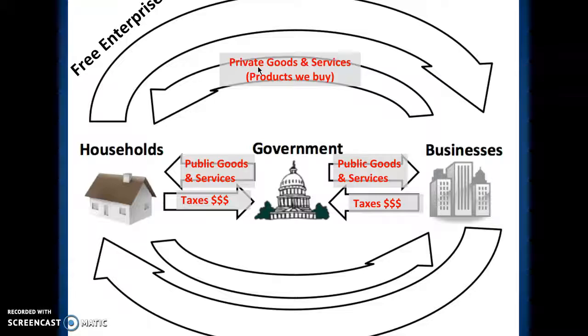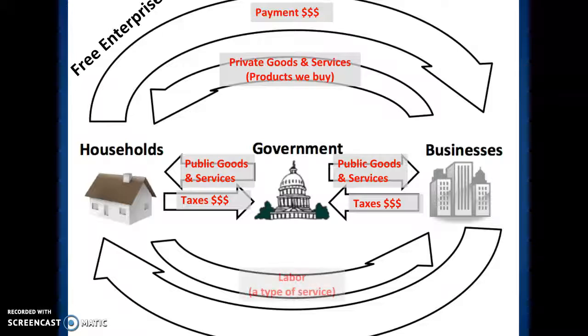Now, in order to get that stuff without just ripping it off and stealing it, you need to pay the business. And so up at the top arrow, we're going to put payment. So we give payment, they give us products and stuff like that. Now at the bottom is the other way that we interact with businesses, and I wonder if you can guess what that other way is. I'll go ahead and tell you so there's not an awkward pause in the video. But the other way we interact with businesses is by working for them.